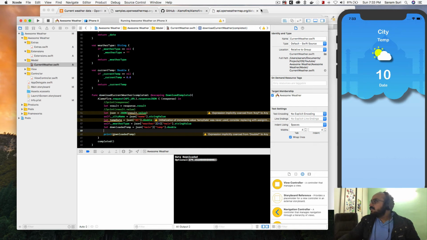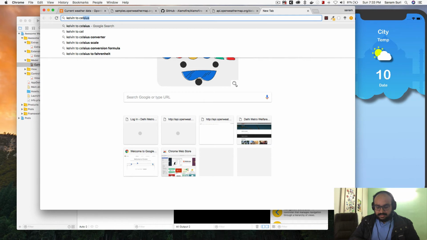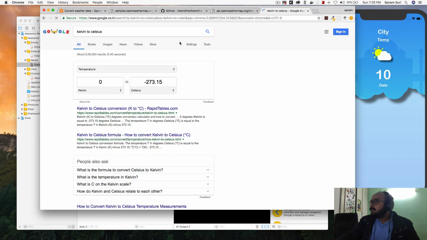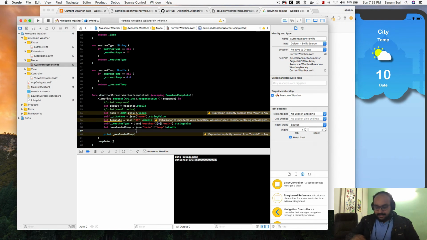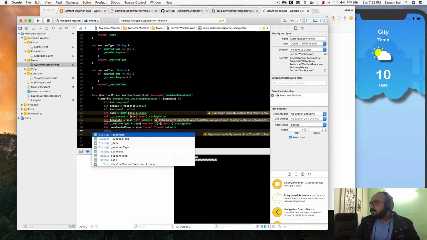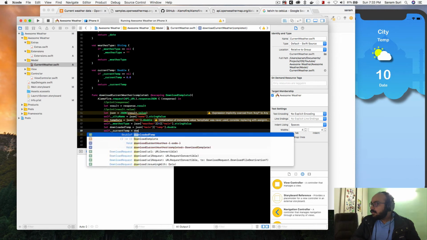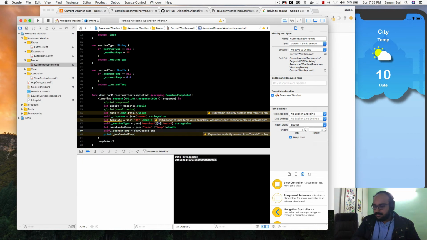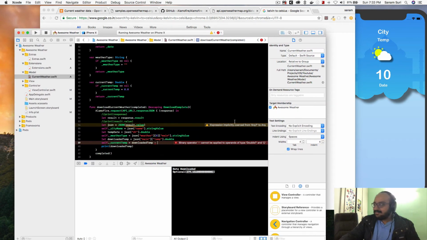If I just go here and search Kelvin to Celsius, it's negative 273.15. So this is what we need. So let's do self dot underscore current temp is equal to downloaded temp minus 273.15, I believe.